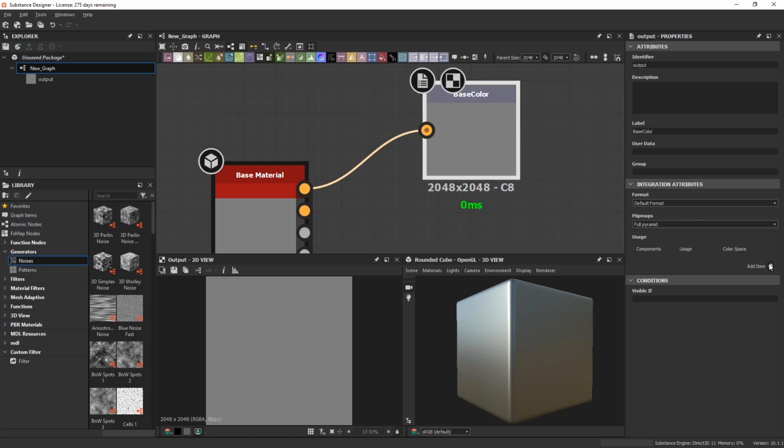But this does not indicate automatically that the engine will recognize that one as a base color. Right now it will recognize it as nothing because the usage is not set. What you need to set here is the usage. What is it? We click on this plus icon and say, no, this is not a diffuse.